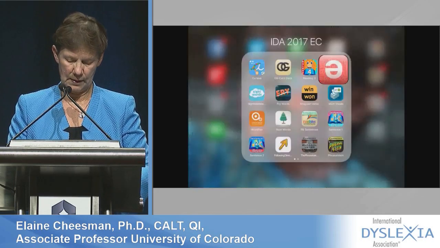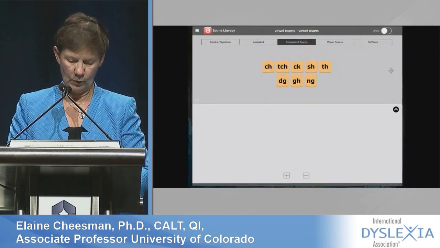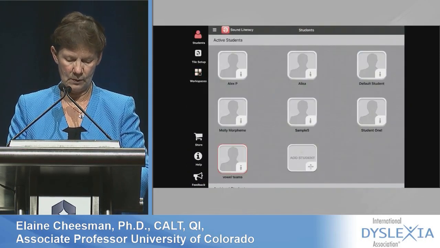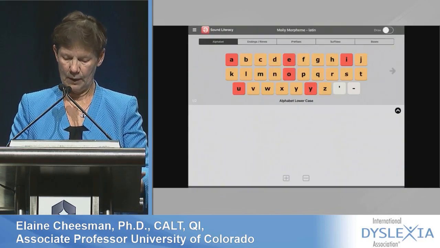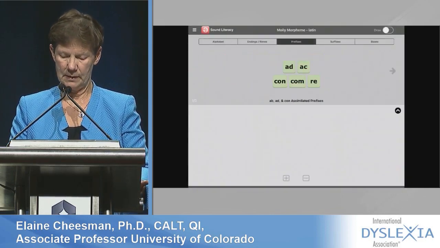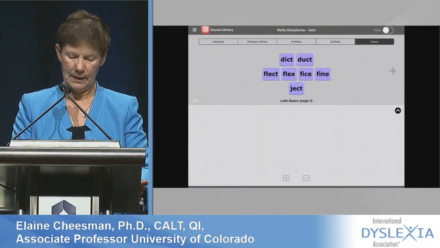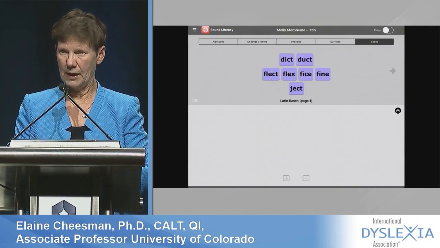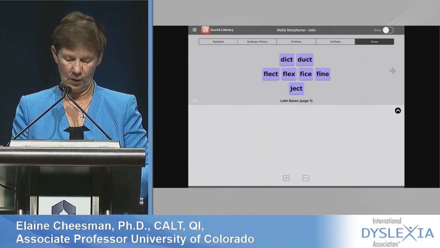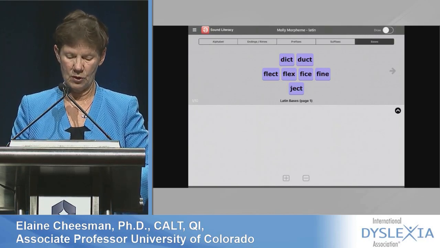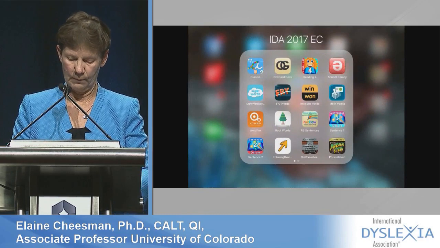There's roots, morphemes. I go back to my students, and you can have prefixes, suffixes, and bases, and you can use them as you would any letter card. And there's all kinds of instructional videos for that one.